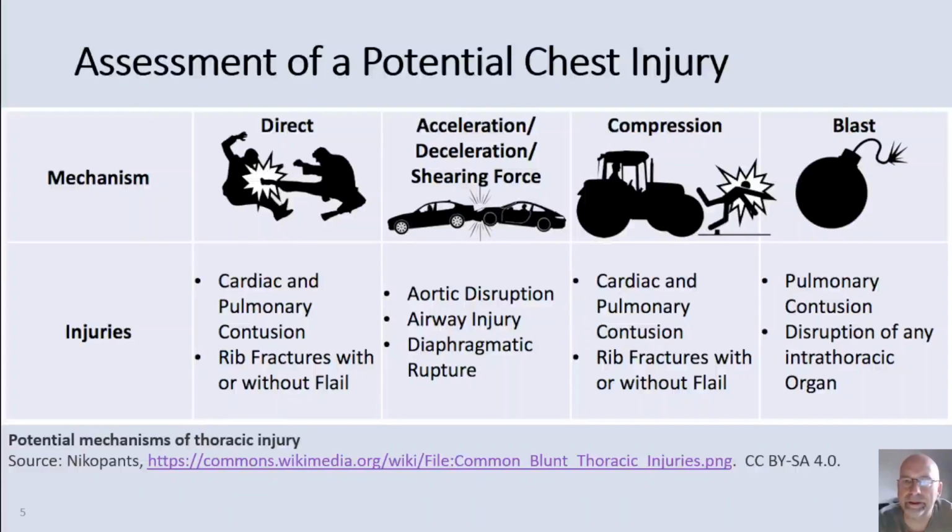After inspecting for injuries, the provider should put hands on the patient to palpate for abnormalities or injury. By palpating the chest wall, we can better assess for tenderness, deformity, crepitus, which is a grating sound or sensation that occurs when the bones or cartilage rub together, and subcutaneous emphysema, which is caused by air in the tissue under the skin. Subcutaneous emphysema feels like the sensation you get when you crunch crispy puffed rice cereal.